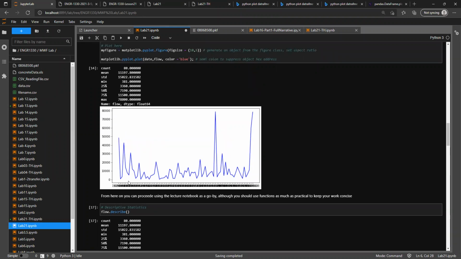Which is the predictor and which is the output? Is it the flow or the date? Flow is the output. Okay, that's correct. Which means that date is the predictor.